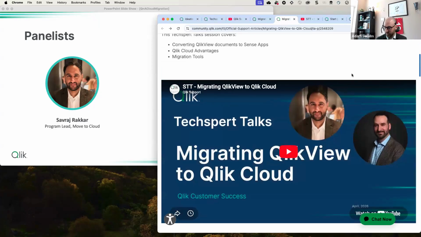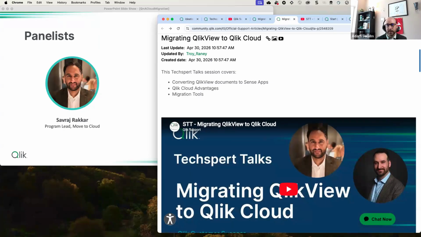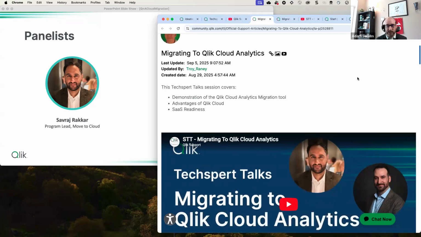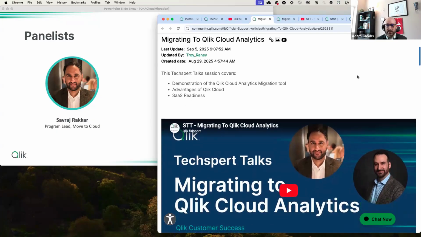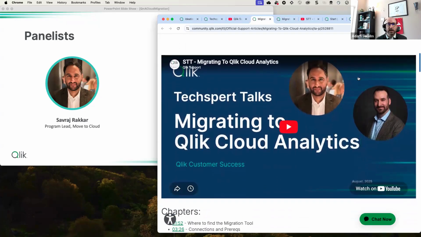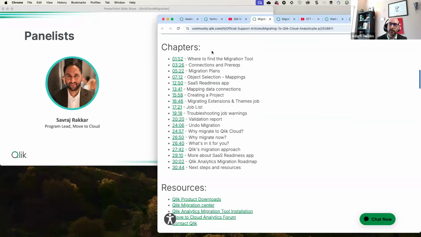The QlikView converter tool is primarily focused on converting the QlikView front end into QlikSense, which is the most difficult part of a QlikView migration, converting all of those visualizations from QlikView into QlikSense. That's what it was purpose built for. The Qlik Cloud migration tool was mainly made for QlikSense and migrating QlikSense applications, as well as QlikSense users, data connections, streams, even adjusting for people still owning their personal sheets in QlikSense, etc.